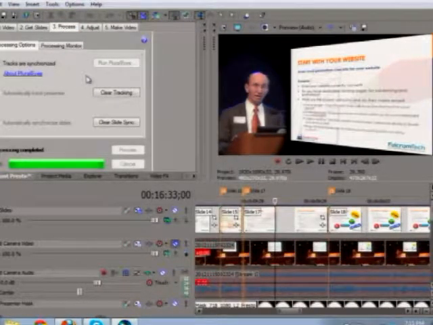The process key is really nice because it takes the audio tracks from each of the videos you've shot, the one of the screen and the one of the speaker, and any other audio you have in the program, and it matches them up and synchronizes everything so that all your audio is synchronized, the people's lips move at the right time.